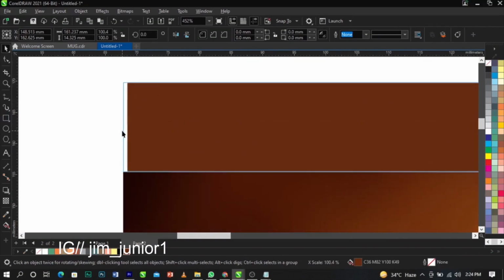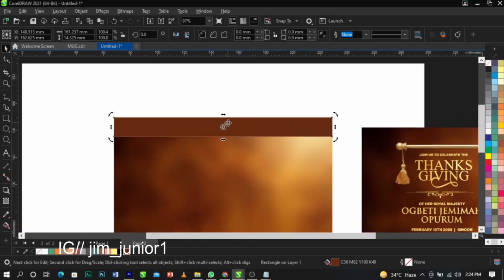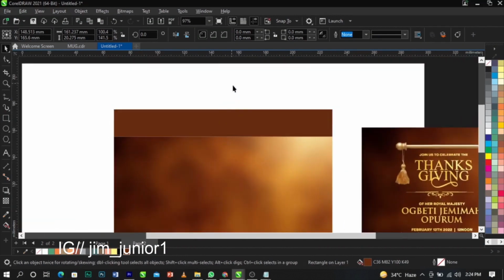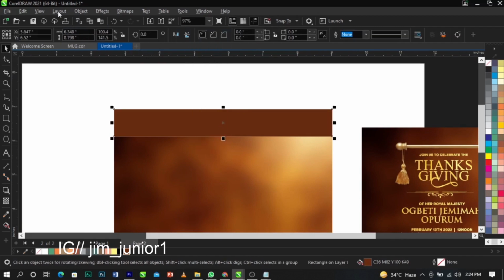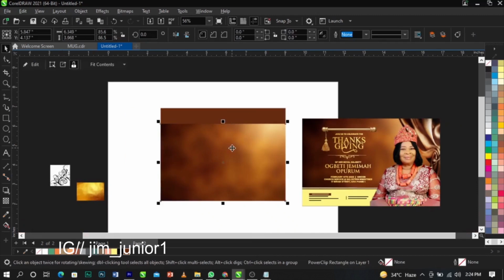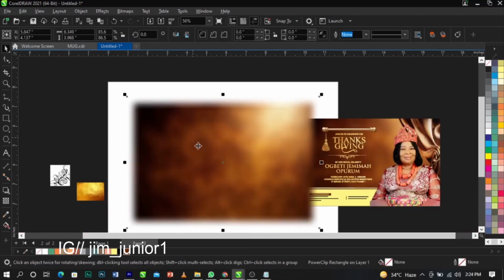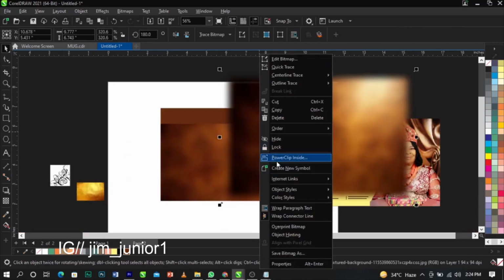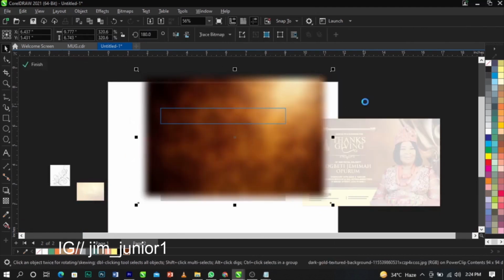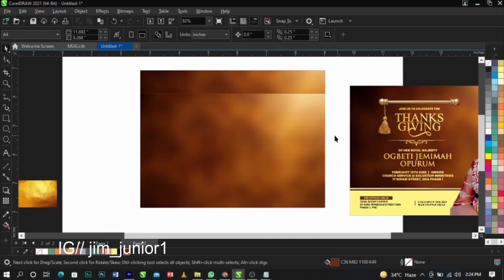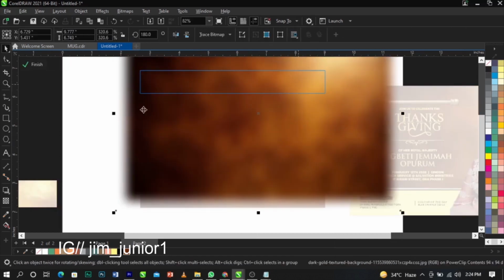So this is an envelope we're creating, guys. I'm going to use this one, change it to inches. Then I'm going to select this one and make it 0.8, and that's fine. Now I'm going to copy this image, this background, paste it here, right click, select power clip, then place it into this one, just to maintain the gold we're using and the background we're using. So this is what we are going to have, guys.